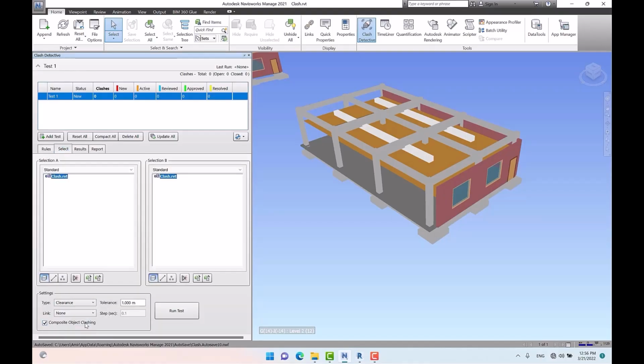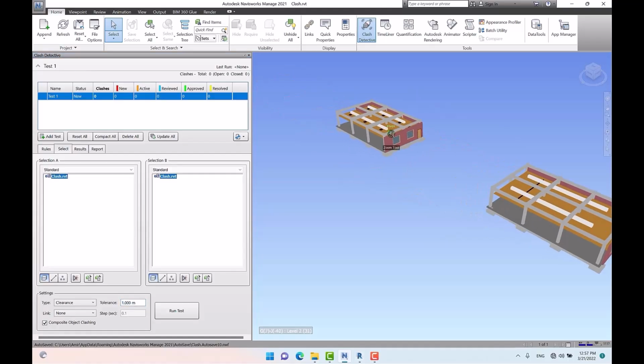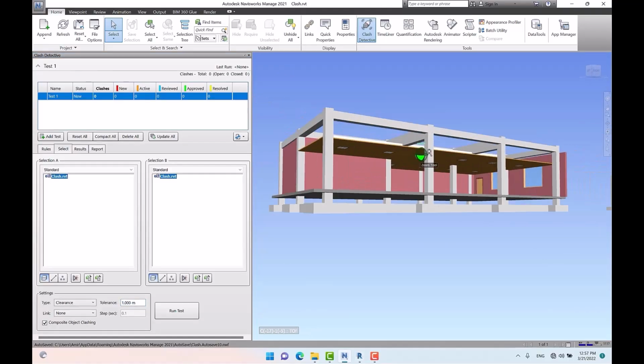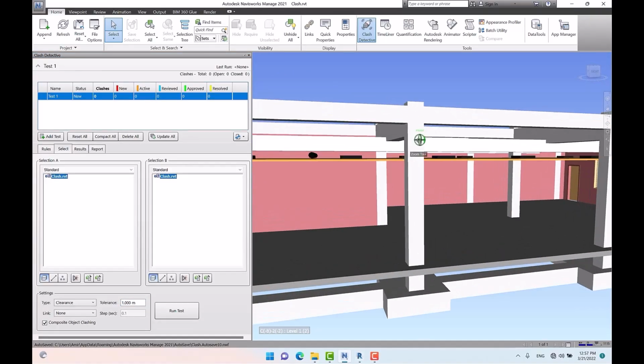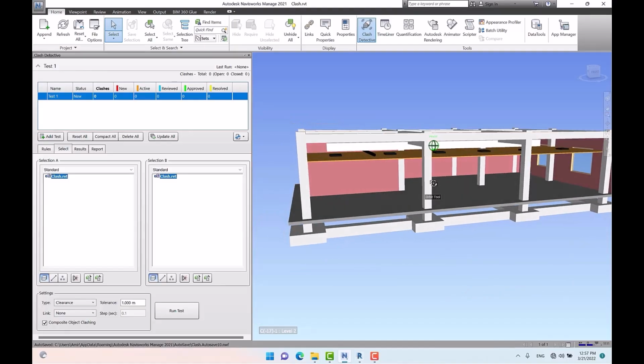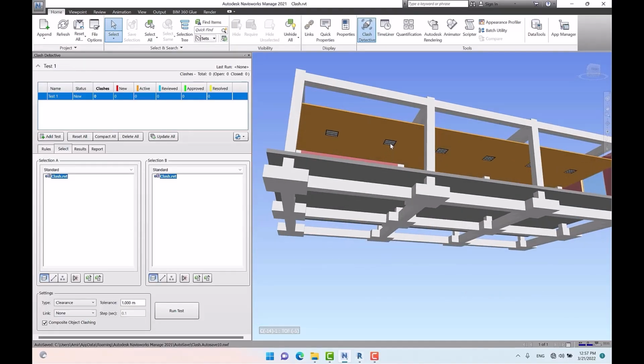Well done, let's talk about clearance. So I specify clearance for type. As I told you before, clearance checks the required minimum distance between 2 items. You specify the minimum distance in tolerance. So in clearance, the value you specify in tolerance is considered the minimum offset that is required between 2 items. But what is the function? For example, here there should be a specific distance between the beams and the lights, because of some reasons, such as the installation of the lights and having access to the lights and so on.